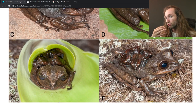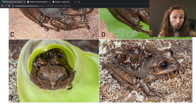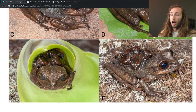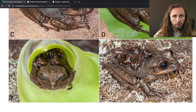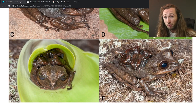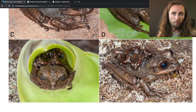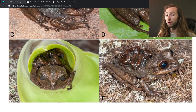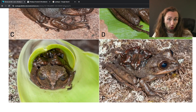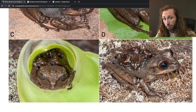This is really fascinating. And I think it is way more widespread in frogs, reptiles, amphibians in general than we know, because it is a fairly rare behavior. And we see something very similar to this in other organisms. Think about scorpions who carry massive amounts of their babies on their backs. Think about the amount of primates, the amount of mammals that carry around an offspring in order to keep it safe.